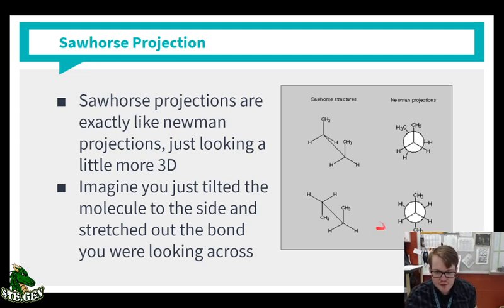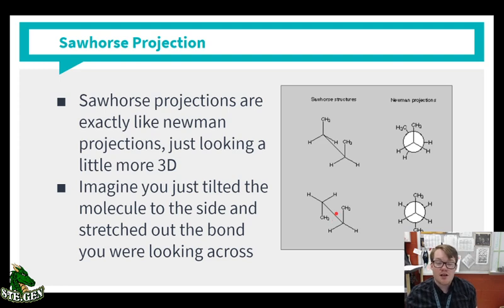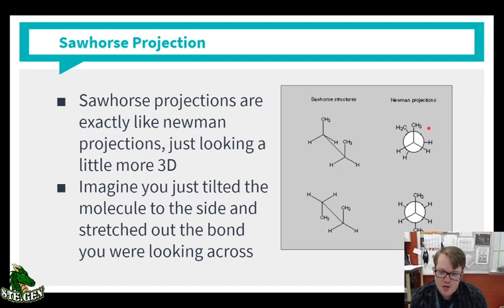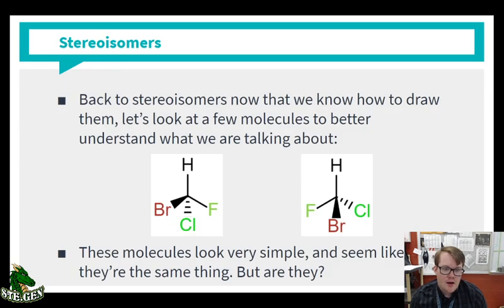So here's our anti-configuration from that molecule there. We would have drawn it this way for a Newman projection. We just stretched out that bond. We're still not using dashes and wedges on this one. And you would draw what each of those pieces looks like with a line between them instead of with a circle. I'm just telling you this as it exists. Newman projections are the more common way we're actually going to be using them in class. And then we'll do an example of that one as well.